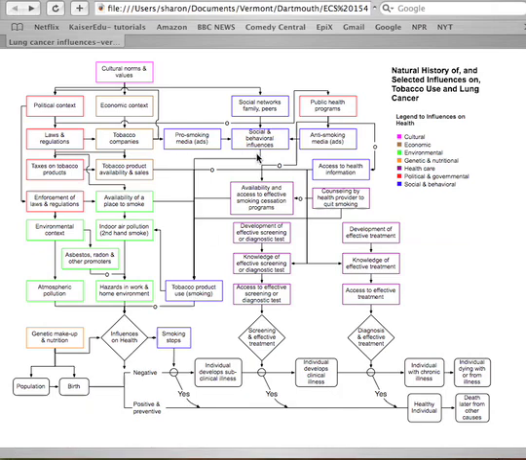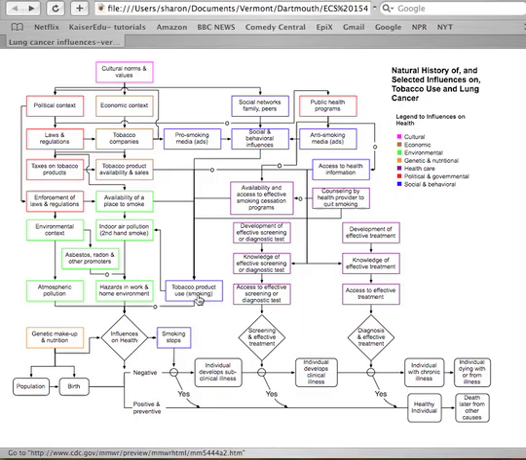Let me just point out here that from a given box there are arrows proceeding to other boxes, and each of these arrows is intended to show the influence of a particular factor on another factor, or alternatively on an actual activity or practice.